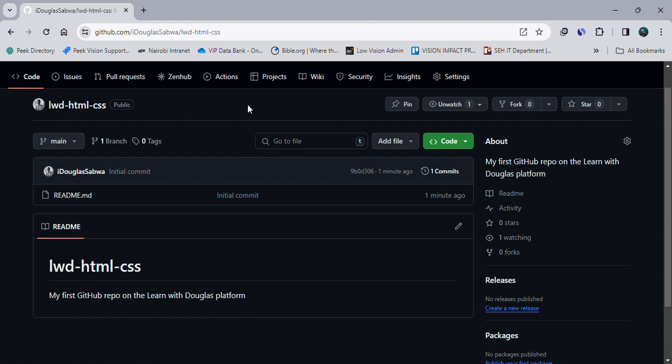But for now, you can just know that this is how we create a GitHub repo. Then in the subsequent projects or the sessions that you'll be having, you will dive deep into what each of those tabs are. Don't worry so much if this is your first time looking at it, but we'll keep on learning.